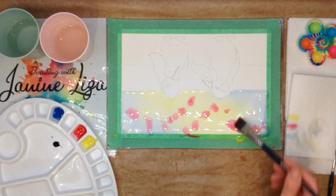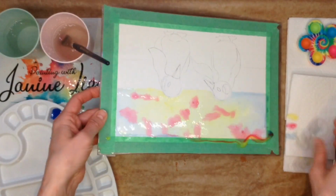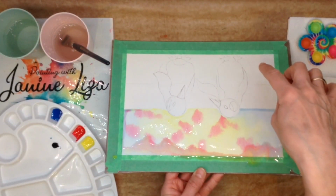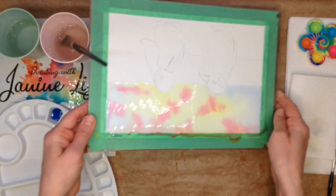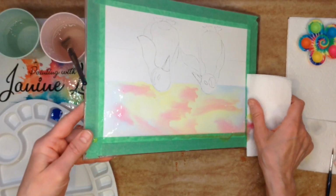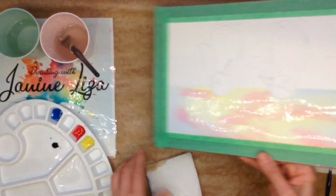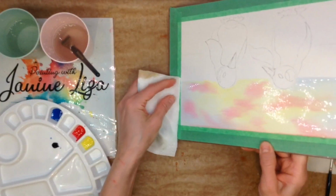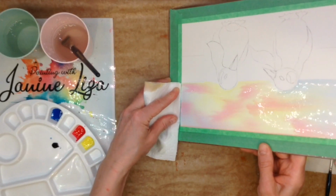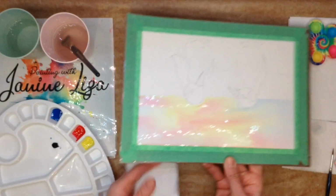And again, the background's still wet, you can see it's shiny, and I'm dropping the pink into the wet. Now we're tipping. So I'm going to grab some paper towel, and I'm going to tip slightly forward, but not enough that it runs past that line, and slightly sideways. Either way, both sides, and this spreads the colors into each other. This is why it's important they're still wet, so they move into each other while they're still wet and create this beautiful effect.